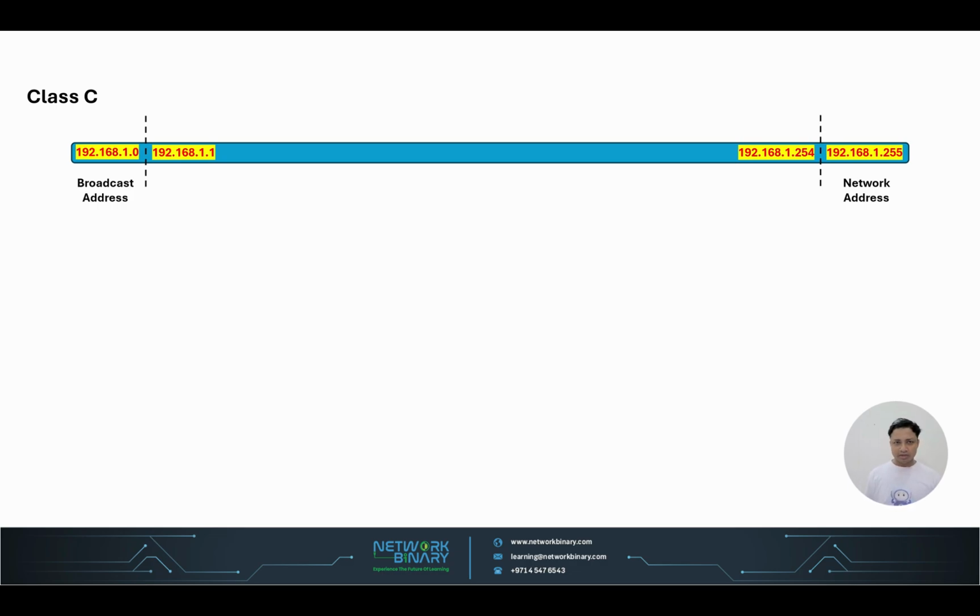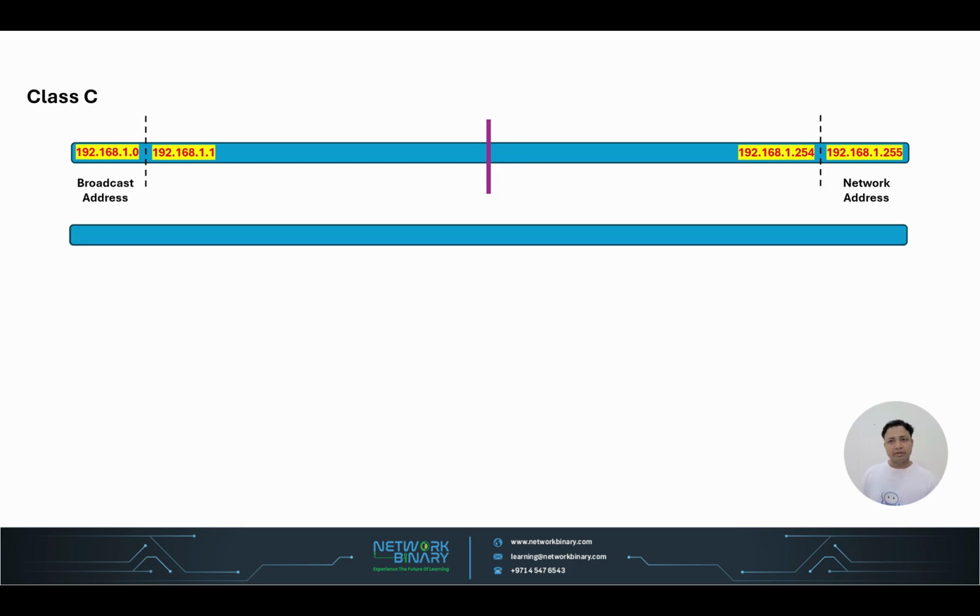They belong to the same network. Now you might be thinking, can we further divide this network since these IP addresses are so many? Maybe we need fewer IP addresses in small networks. Can we do that? Yes, that is possible. You can break this network into different sub networks. For example, the IP addresses in this network run from 0 to 255, so we have a total of 256 IP addresses. If you divide this into two parts, each subnet will have 128 addresses.